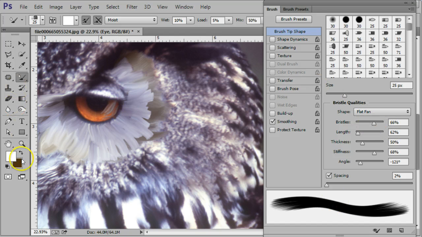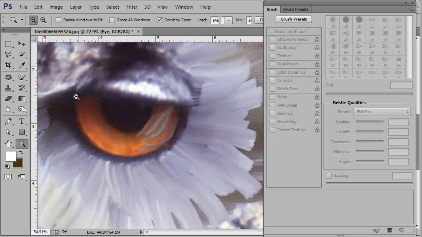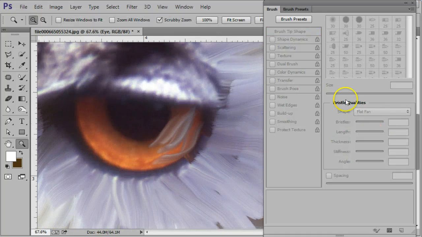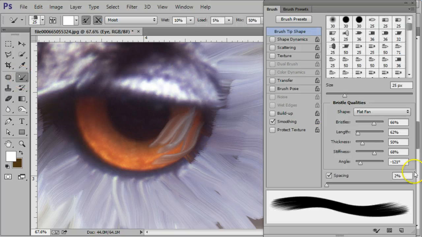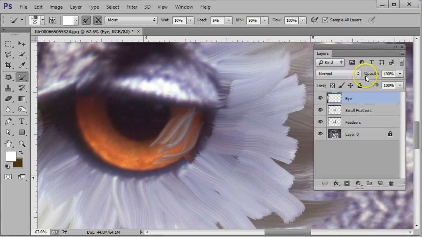And I can zoom way in. I obviously got right in there in some of those orange colors. And there's my mixer brush. And sometimes we're going to make a layer we don't love so much, and we might want to throw it out and start over. I'm going to name this one Eye.